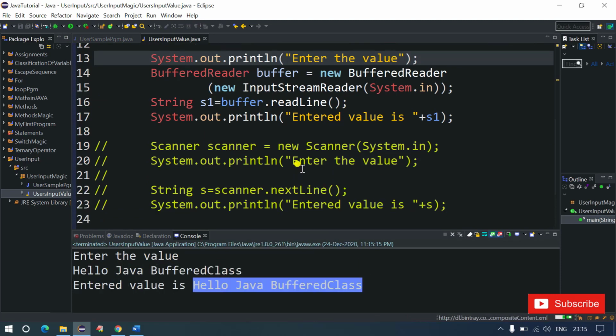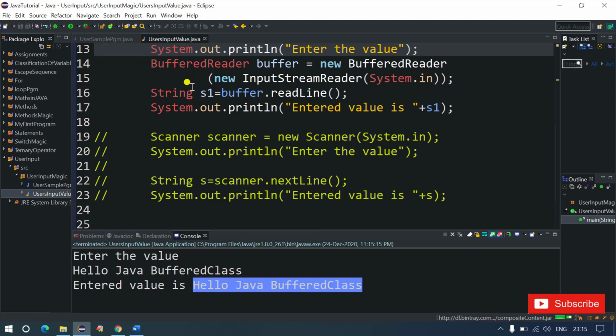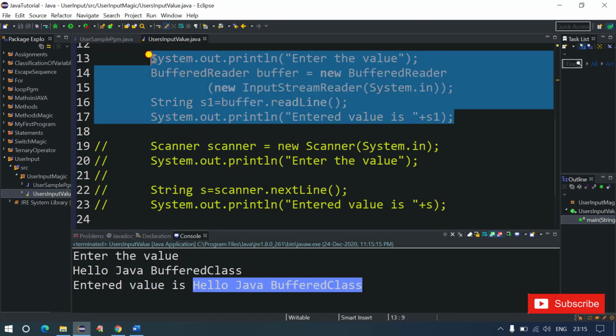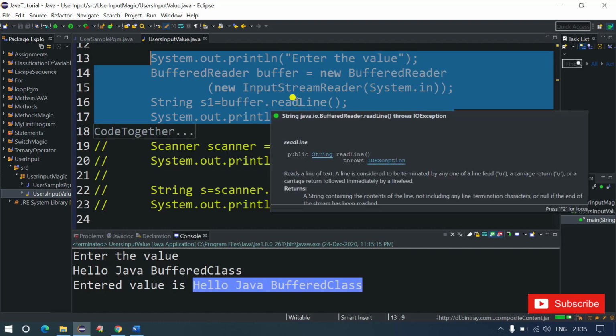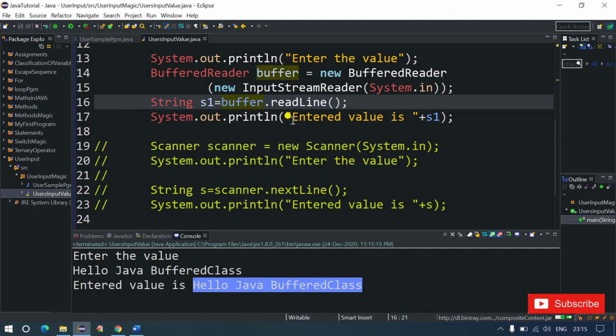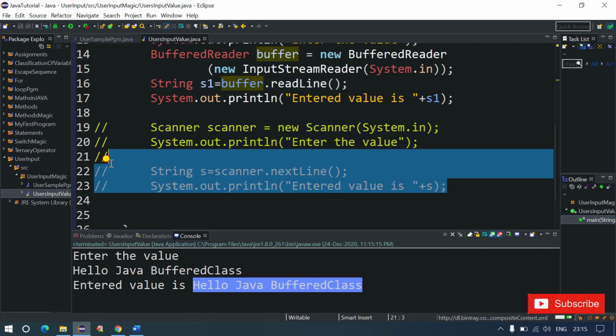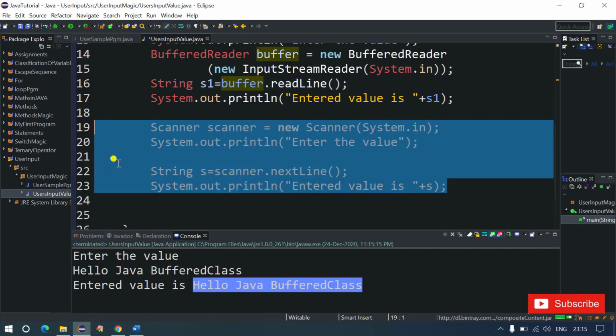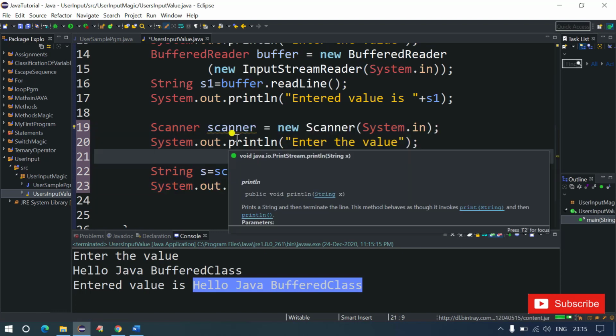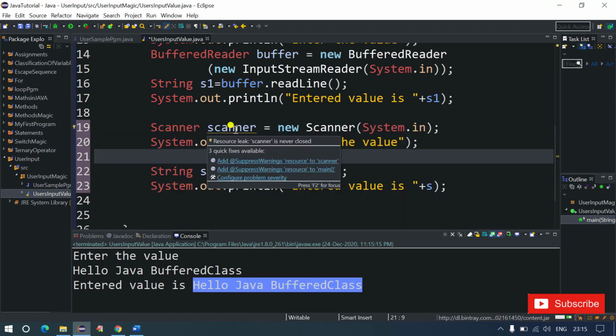So guys, let's not concentrate on BufferedReader. I'm going to remove this, right? Do not concentrate on it, but I will add all these programs in the description box. If you want, you can download and practice at your end. But the main thing is you will have to understand the Scanner concept, why we use Scanner, and it has a wider use in pattern programs and in Java concepts.